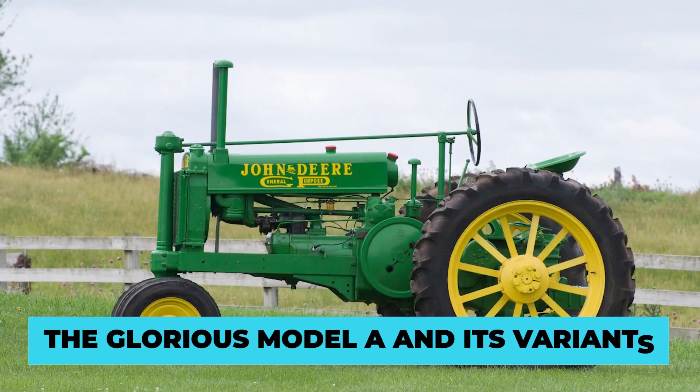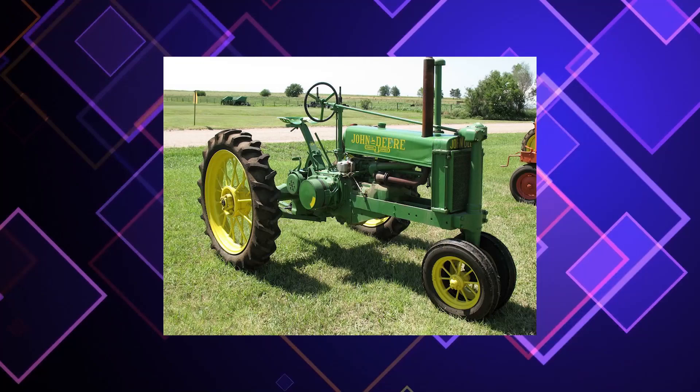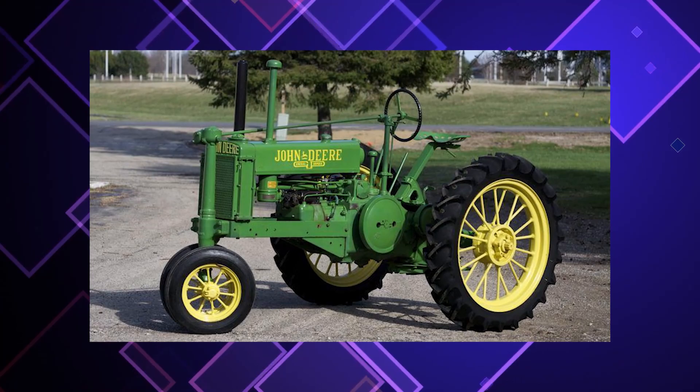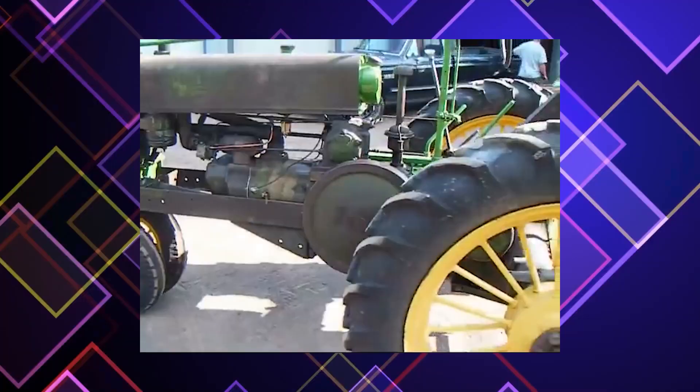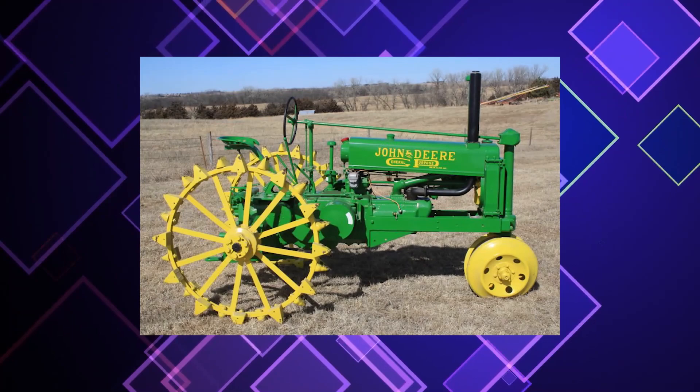Model A came in 1934 and was introduced to dealers as a tractor as modern as anything on the market at the time. It offered high crop clearance and had an innovative one-piece transmission that made life easier for farmers. Its previous mechanical lift system was replaced with a new hydraulic design. The A also offered adjustable rear-wheel tread, allowing it to be custom-fitted to any crop row spacing. Its popularity led to several variations, including the orchard AO, narrow front axle AN, wide front end AW, and high crop versions.